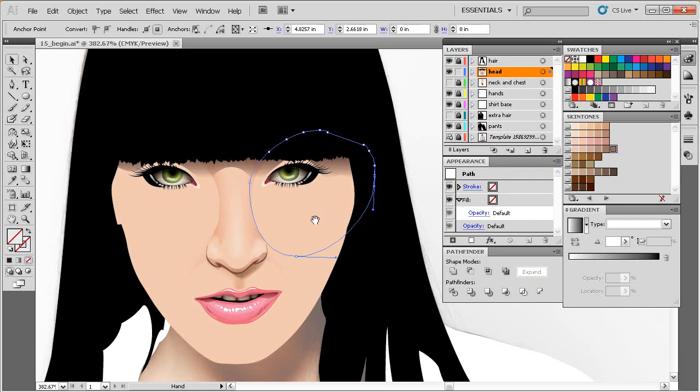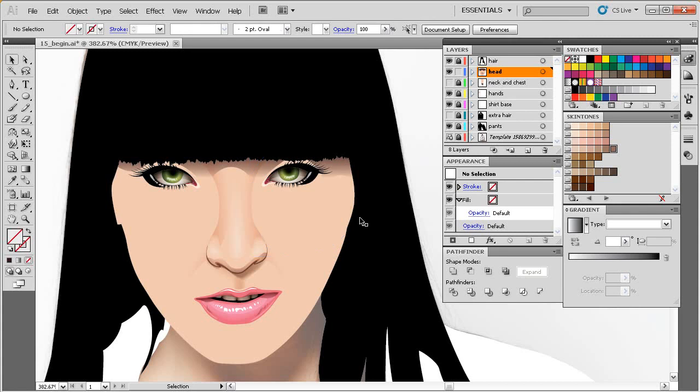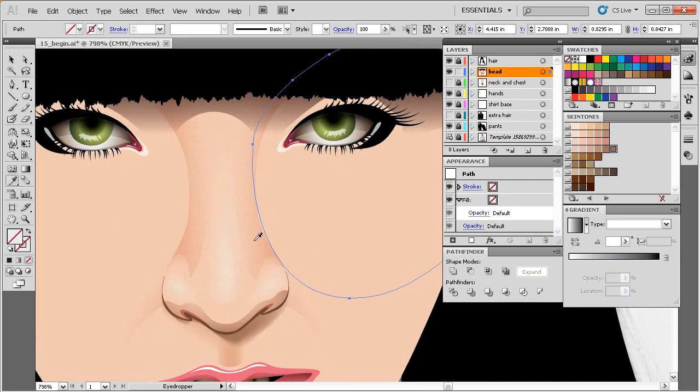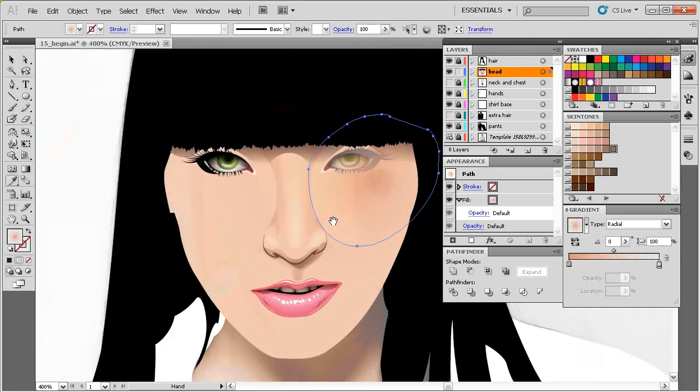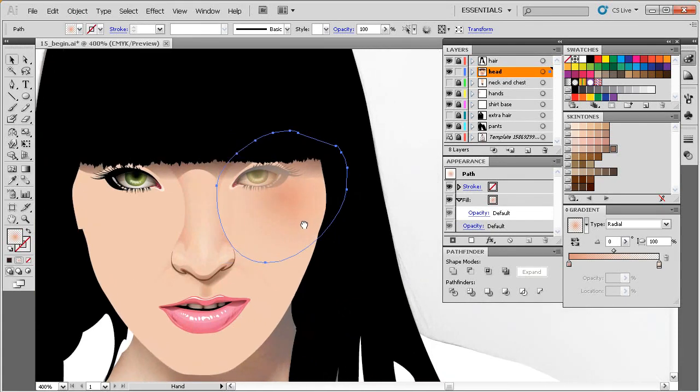So I'm going to grab this shape at this point. And I tell you what, let's use our eyedropper tool, and we'll sample one of these shapes right here that we created on the side of her nose. So let me just sample maybe this shape right here. See if I can zoom in a little bit and maybe sample that. There we go. Now let's put a radial gradient on this, and I actually don't want that.